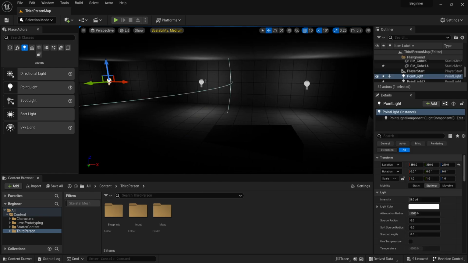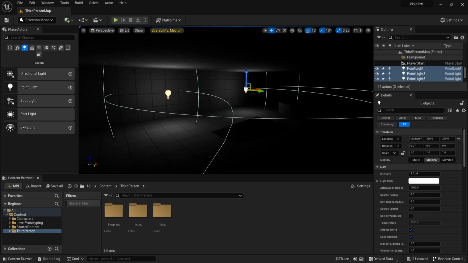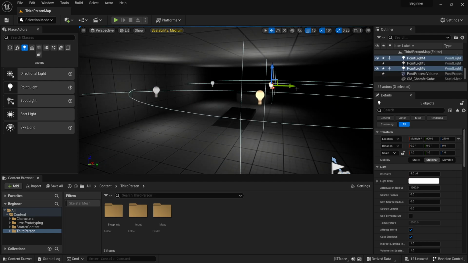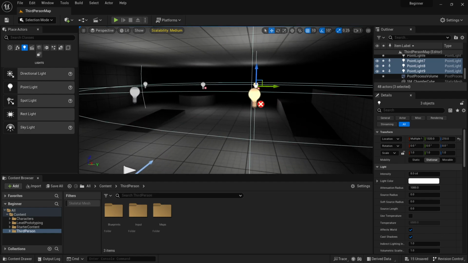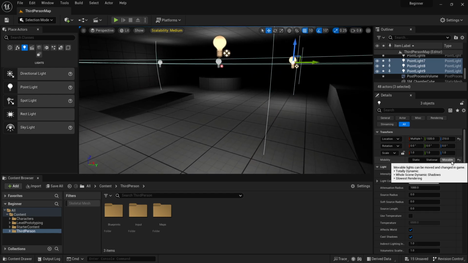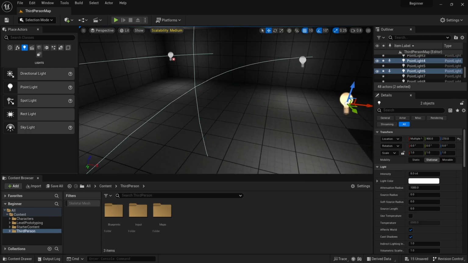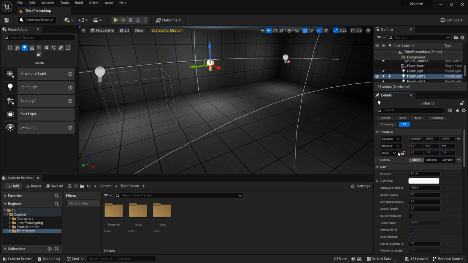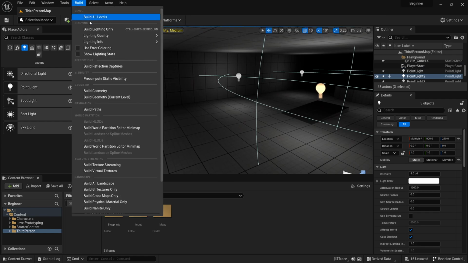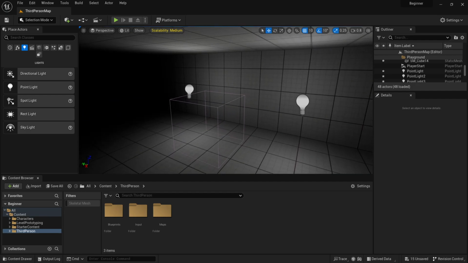Once these stack up, it gets more effective. They kind of group together. There is a way to fix this red X. You just change it to movable and it gets rid of that. But movable are the most expensive kind of lights. Static used to be the way you would fix that. But with 5, I don't know if it's because of Lumen, but if I change these to static and then build my lighting, it didn't break?